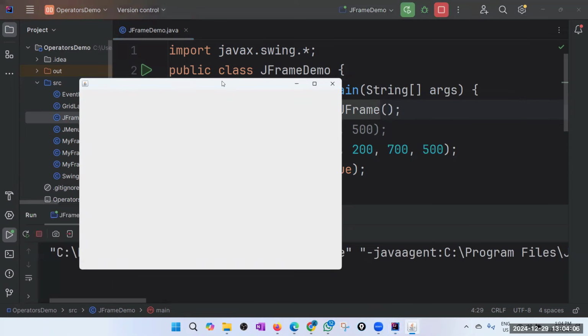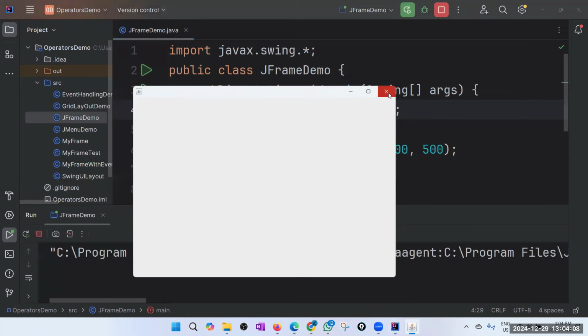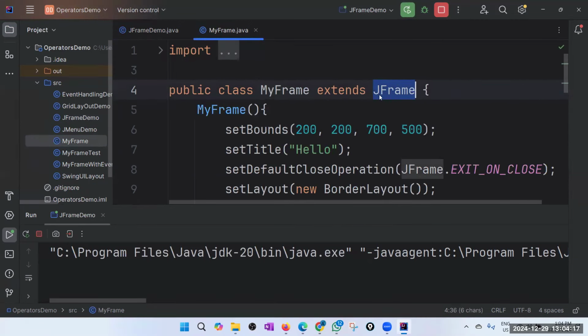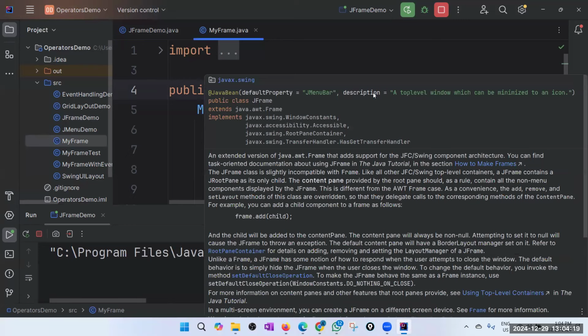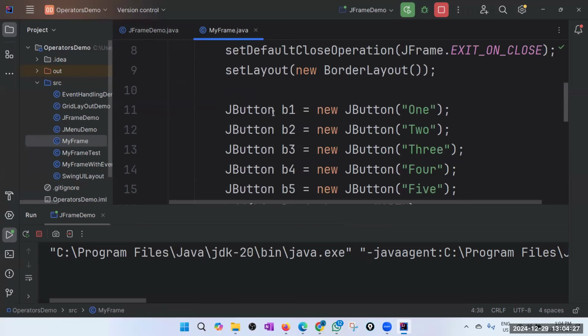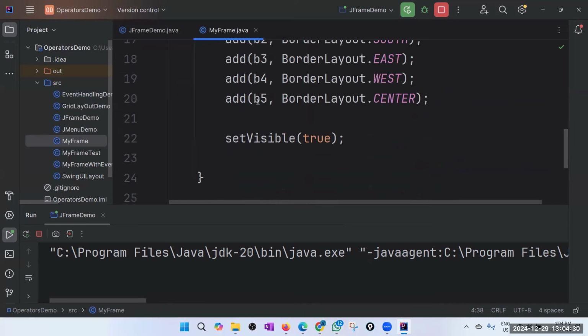Okay. So then of course you can use layouts and so on. But the better way, if you need more control, is to create a class that extends the JFrame class, right? Rather than create a JFrame object, you create an object of your particular class. The advantage is that your UI part can be in that class.